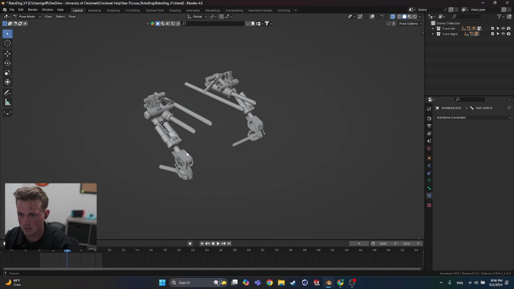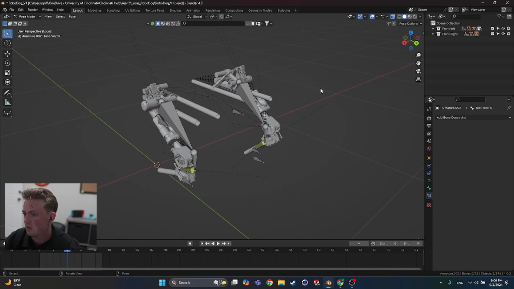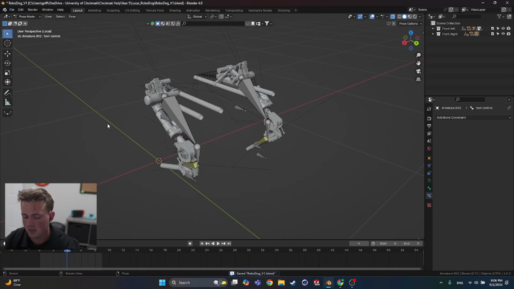We're making a little bit of progress every day, but yeah, there's no urgency to this project. There's no deadlines. We're just kind of having fun with it, especially since it's my first time rigging anything. It's a nice little experiment.